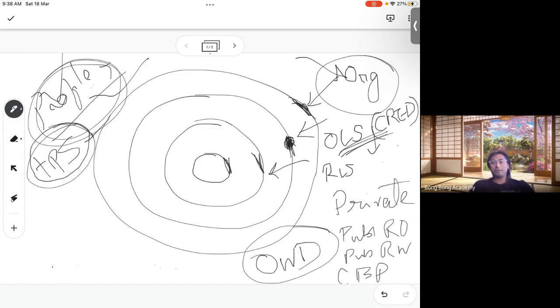Because OWD is set to private, only owners can see their own data. That's it. Non-owners cannot see data of other owners. You can only see your own data. Private is the most restricted setting.